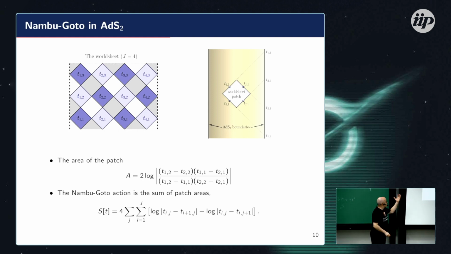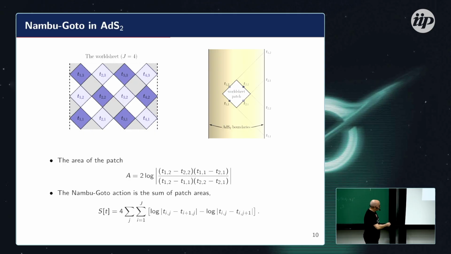Okay, so this is supposed to be some kind of solution in the Nambu-Goto theory. So what's the action? Action is just the area. Let's compute the area. This is it. Okay, I'm not telling you the calculation, homework exercise. The area of this patch in terms of these 4 time variables is just this cross ratio and log of that. Okay, what's the total string action? It's just the sum of all the areas. These guys are mapped into 1D lines, so these don't contribute at all. So I just need to add up the areas for the actual strings.